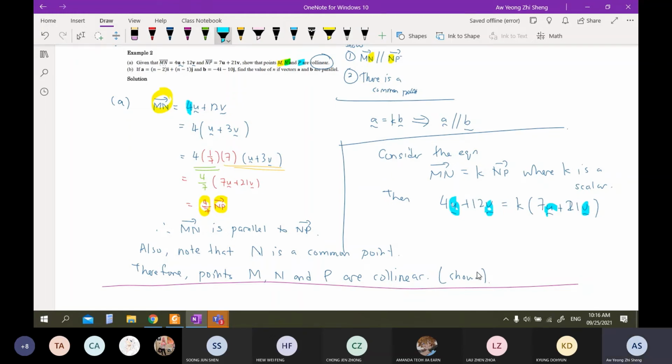And even if they do say, u and v are non-parallel and non-zero vectors, you will need to solve for k twice. Solving it once is not good enough. You have to solve for k twice and show that you get the same k. Yeah. So for this question, you actually get stuck here because you can't compare coefficients. They didn't say u and v are non-parallel and non-zero. Yeah. So in this question, this method doesn't work.